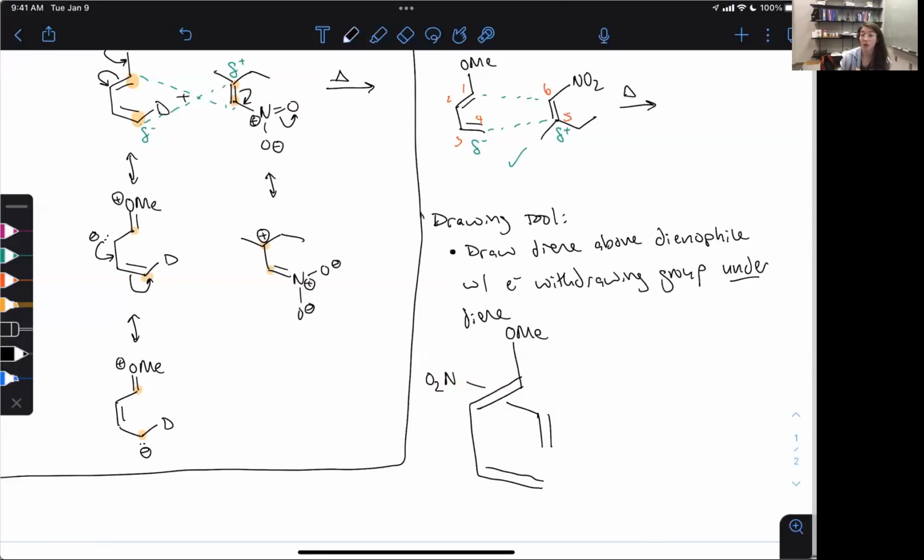And then we need to make sure that all the rest of our dienophile is staying consistent with the stereochemistry that it started with. So our nitro group is on the same side as our ethyl. That means our ethyl is going to be over here. Okay, so our ethyl group, and notice how I'm drawing the bonds with a little gap just to indicate that it is underneath the diene. And then we have an ethyl group on the other side. Okay. All right, I think I have everything on there. Oh no, forgot my deuterium. That was close.